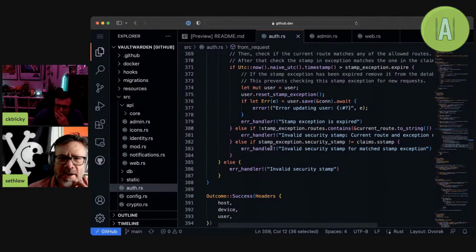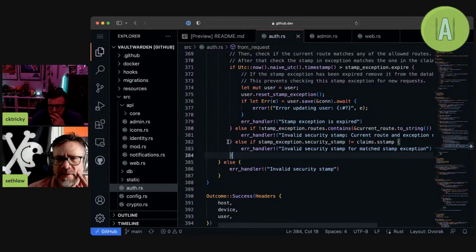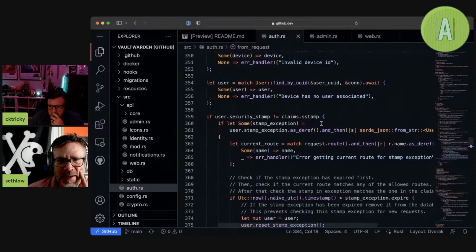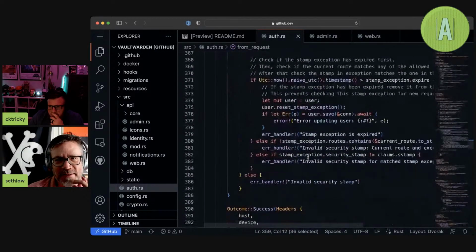Well, see, this is funny though, because what I'm looking at on the screen, like line 382, and I think I'm on a different commit number, Ken, because I just pulled up the latest. But on line 382 here, you'll notice that the last else if is if the security stamp does not equal the claim security stamp. But to get into this block, you already had to not be equal, right?